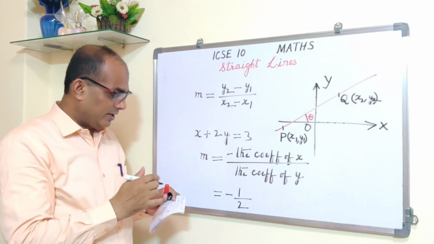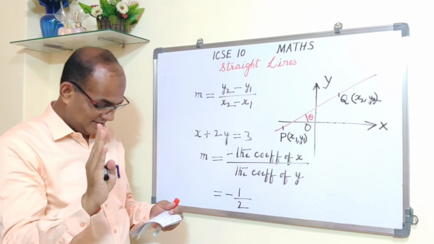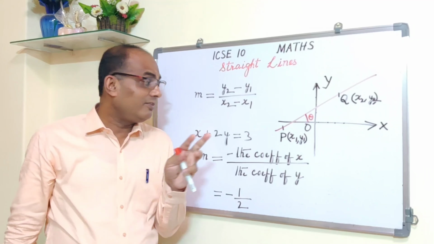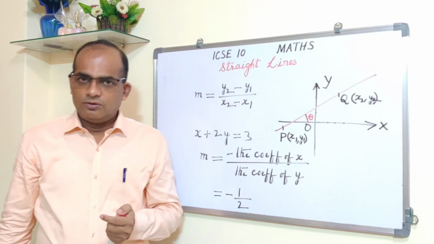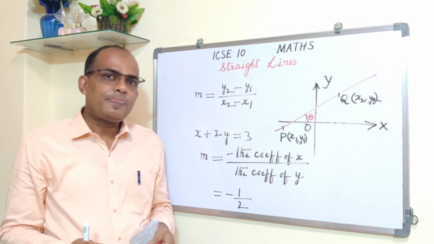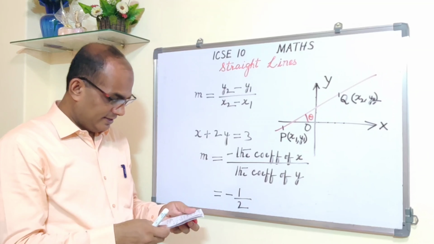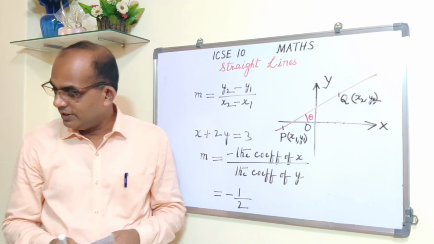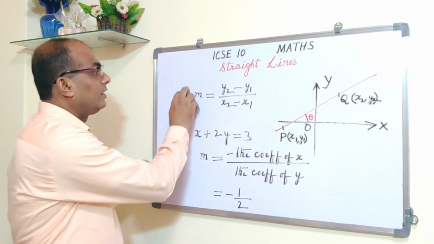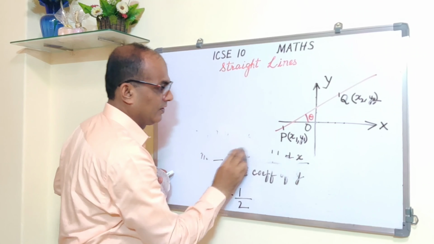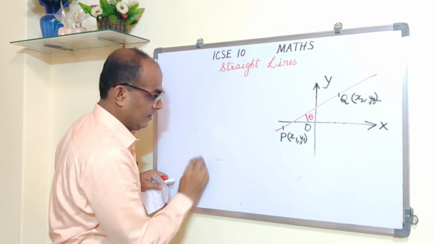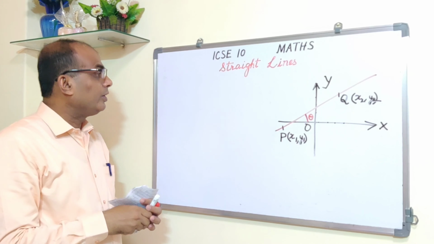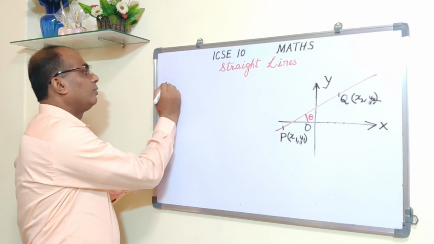So here I told you 3 methods to find out the slope of a line, 3 situations. One, when theta is given. Second, when 2 points are given. Third, when a line is given and then you have to find out the slope of the line. Is that fine? Okay, now the next point is the equation of a line of this form. So that means this will be our point number 4.